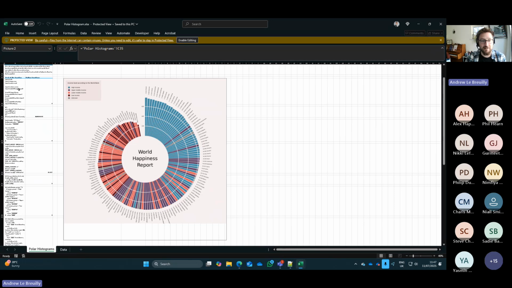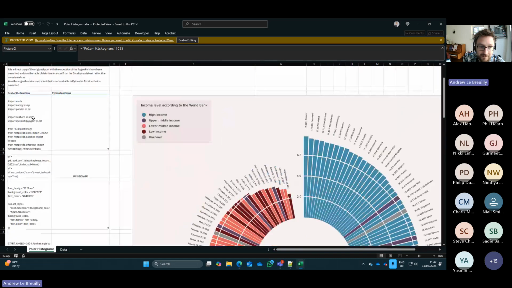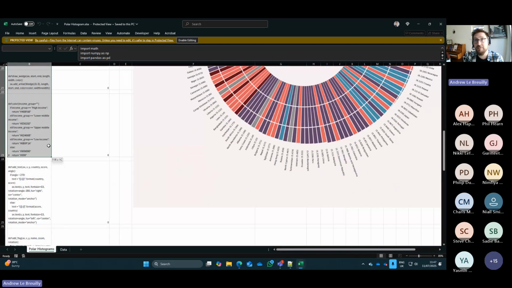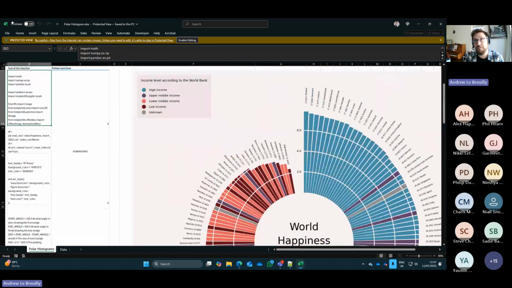The Python for it is extensive, to be honest, but it's there, it's been created, and then you can adapt it. If you don't like the color, you can change it. If you don't like the data going in, you can change it. The full code is here, so you can see all the code that runs it. If you wanted to create something like this for your analysis or your work, you can adapt this code here.